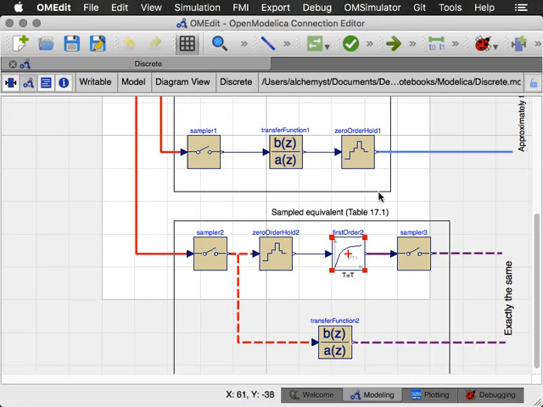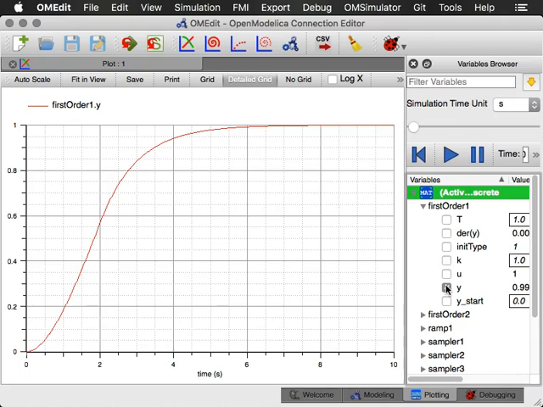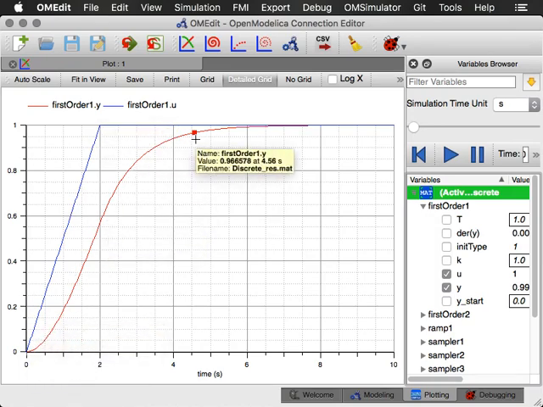And what is recorded in table 17.1 is the equivalent transfer function for this block diagram that we have over here. I went back and looked at the textbook myself, and didn't trust you guys to do it for me, but when I did the calculations myself, it does actually work out exactly the way that you expect. Let me just open this stuff up. So here we have the ramp input, and here is the continuous output.